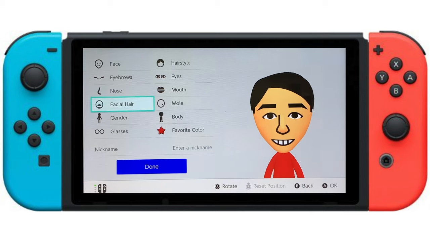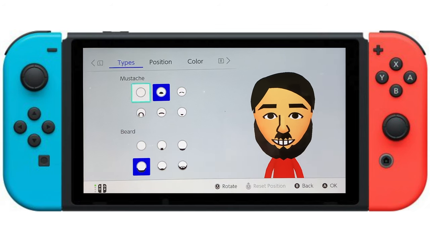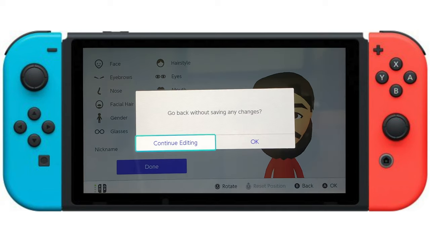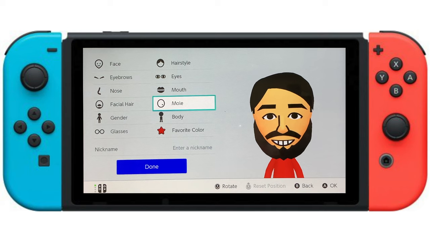Alright, so now let's go to the facial hair. This is where I'll make it look like him. Alright, wait, not that one. Wait, let me fix that. Alright. Go to this one right here. Alright, so now we need to go to the position. So we need to make it all the way. And, well, that looks good now. Oops, didn't mean to do that.